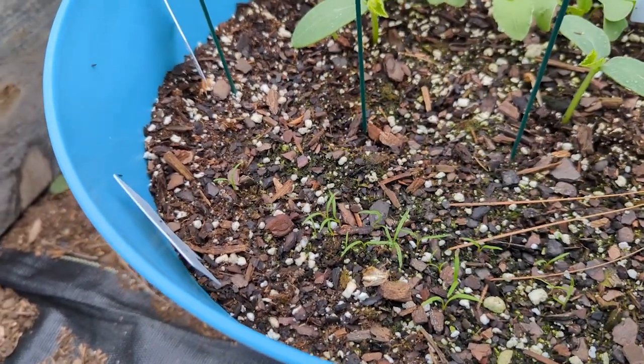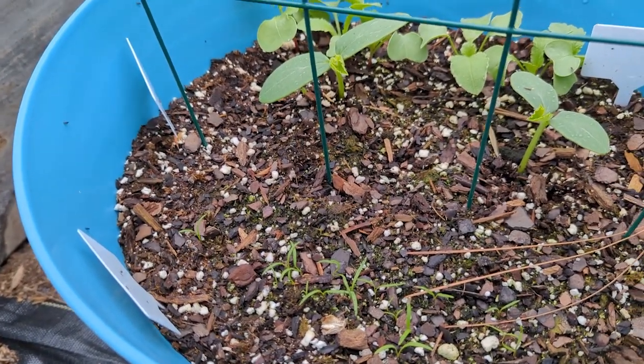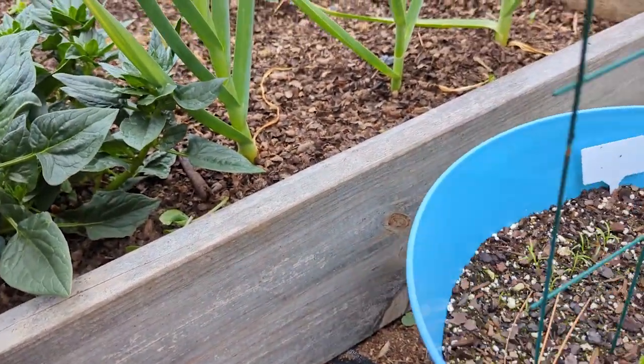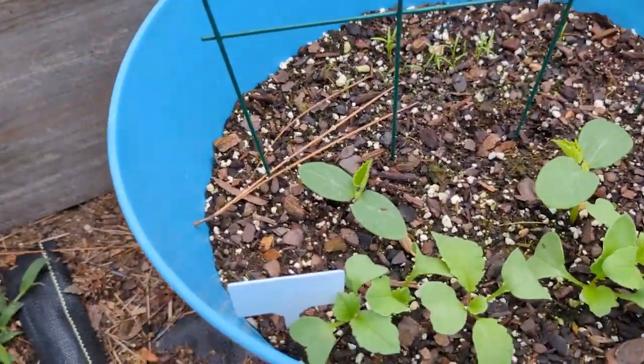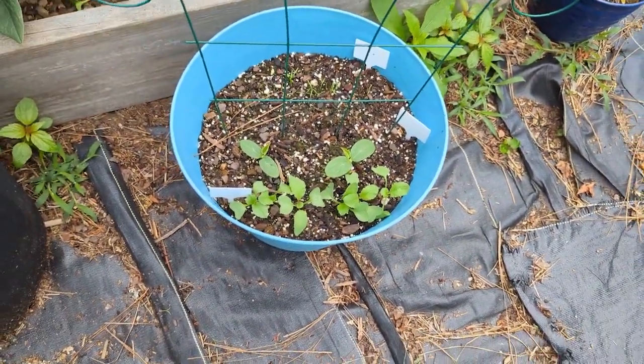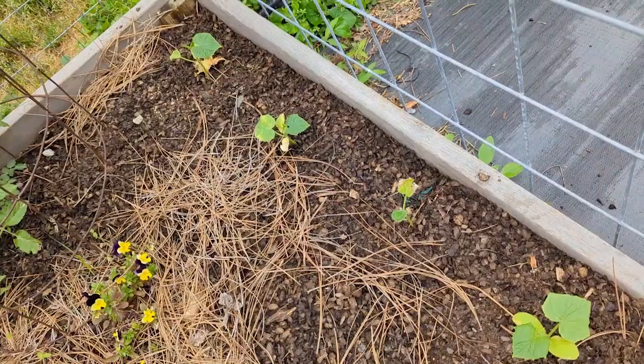Some of these are still too small so I'm not going to mess with any more of those, but that's something you need to watch out for when you're checking your plants. This container is doing fantastic — it likes the spot. We are having great success! Now let's check our hummingbird feeder.